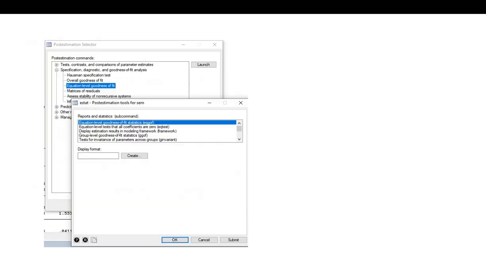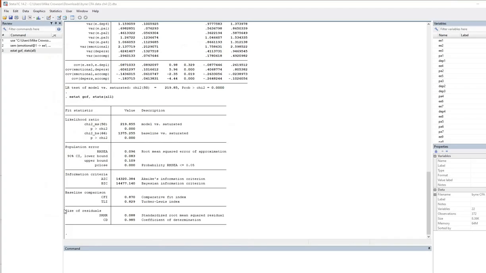to the data. Now, if we want to look at R-square values for each of our indicator variables to assess the degree to which the latent factors are accounting for variation in those indicators, we can go under the post-estimation selector again to equation-level goodness of fit. So let me just show you that.